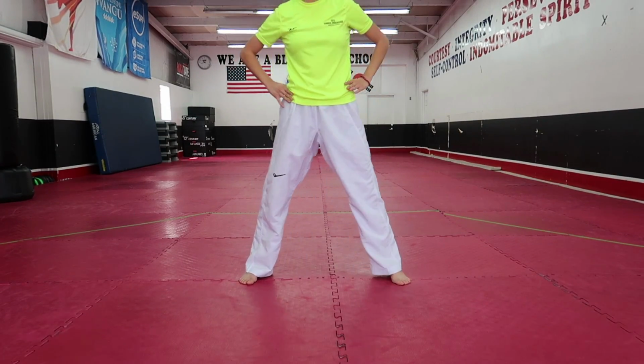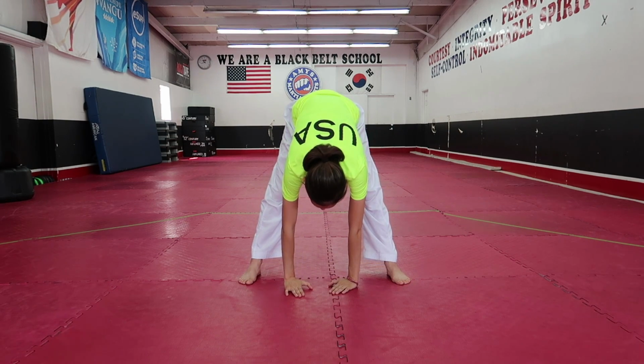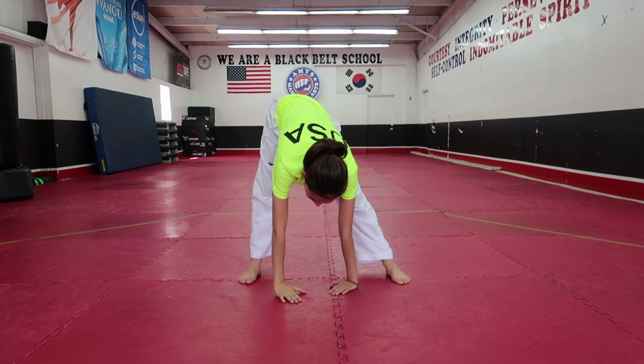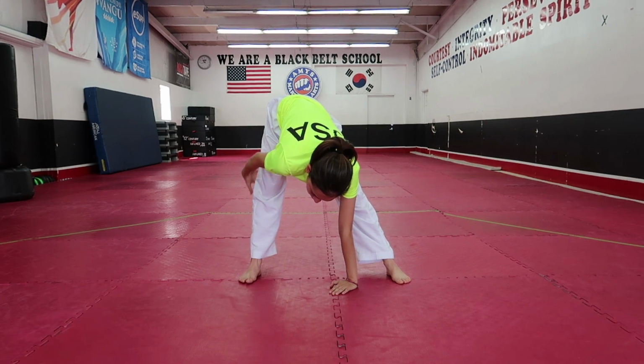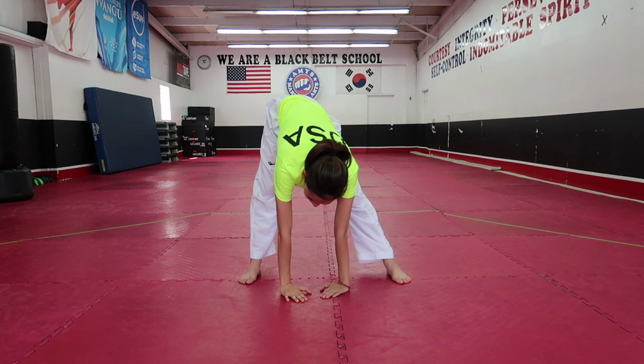Okay, so for the first stretch, you're going to put your feet apart and you're going to reach down with your hands. You're going to push one of your hips off to the side like this. And you're just gonna lean into it and try and get a nice stretch. You're gonna feel it towards the back of your leg, just pulling on one side at most. You're gonna hold this for about 20 to 30 seconds and then you're gonna be switching over to the other leg.